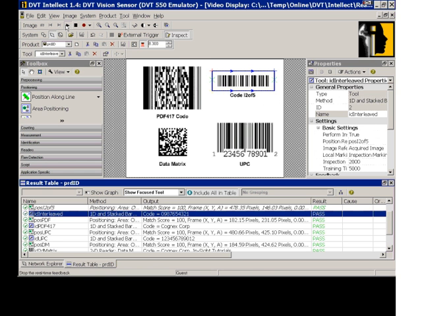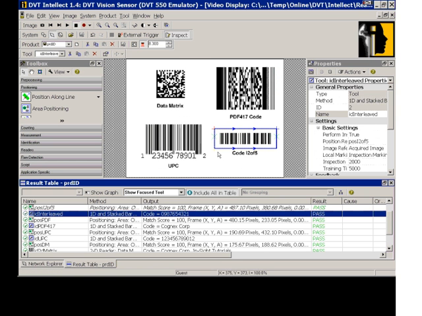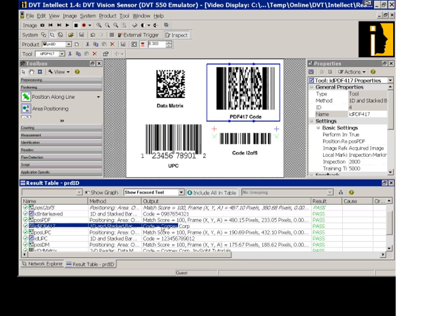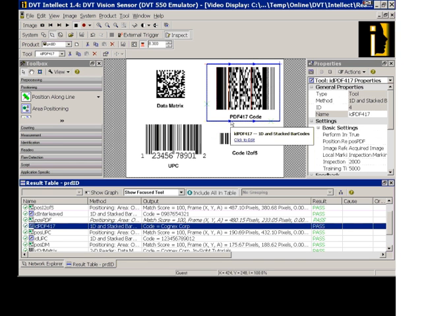Let me just pause this for a moment. And this particular tool right now is the one that is currently highlighted in the image here with a blue outline. And what you're seeing here is that the code is actually able to be decoded, and that's what you see here as part of the code. You also see that any other tool that I'm using here, for example, this one right here, just above that is a PDF 417 code, also considered a one-dimensional code. And what you're seeing here is that you have a code that has the word Cognex Corporation encoded into it, and this tool is taking care of that.